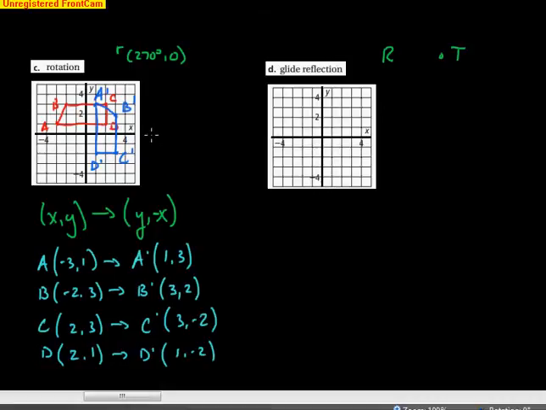I'm trying to think of a good one to do. Let's say we translate, let's go down 3, so (0, -3), and then let's reflect across the line x equals, let's go x equals 1, okay? So we'll see how that looks. And again, I'm just making it up based off my graph. You can really do whatever you want to, but then you have to have the space to do all the stuff. So I'll put A on here. Here's A, and B, and C, and D.